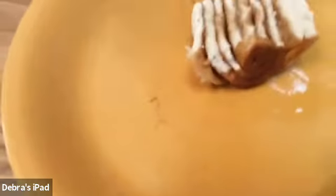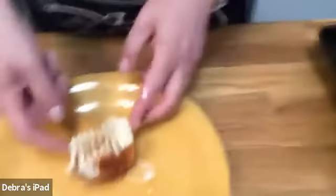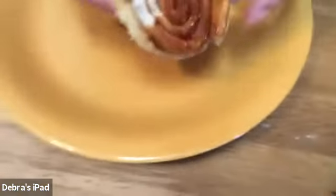So again, the inside of mine doesn't have a whole bunch of sugar and stuff because we don't like ours too sweet. But if you make it next time and you want to use all the sugar, go right ahead. It depends on how sugary you want it. I keep ours a little bit on the light side. We're more frosting people, okay? So again, you can see the bottom's not burnt. It's just caramelized, okay? So you can see that.